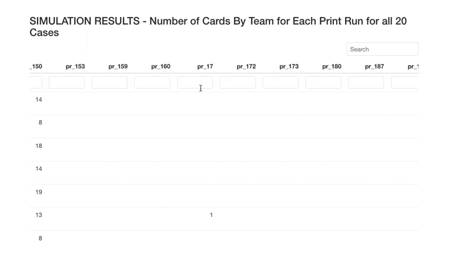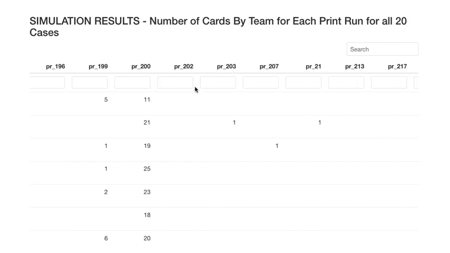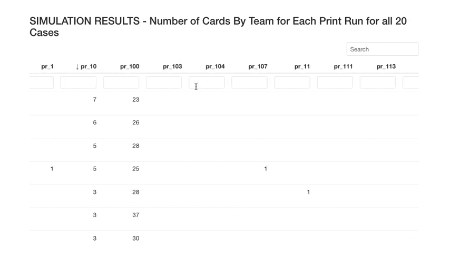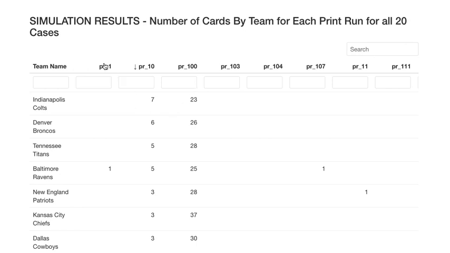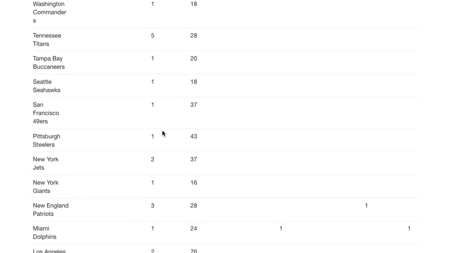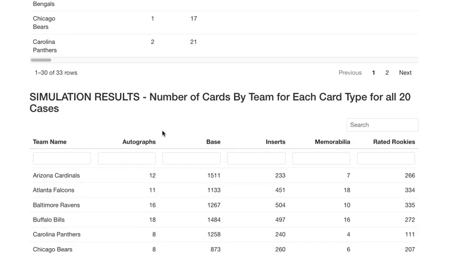And again, this is not in order from 1 to 10. It does all the things with 1 first because it's text. And that's what you got there. So I don't know. You just want to know how many 1-of-1s you get. That's what you get. And the teams I got them for are the Vikings and the Ravens. So it's random, but that's what it is.